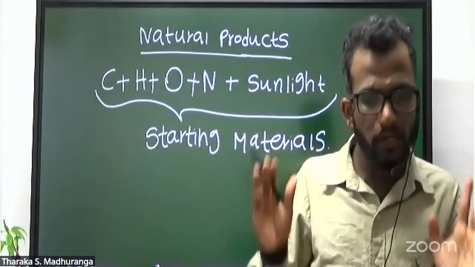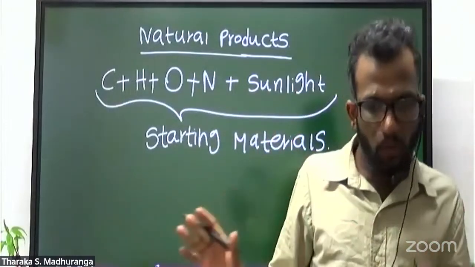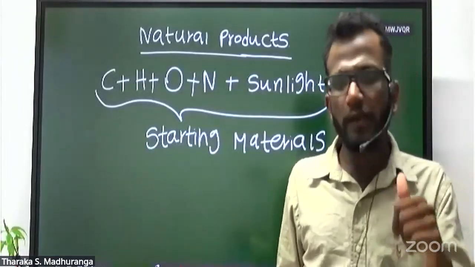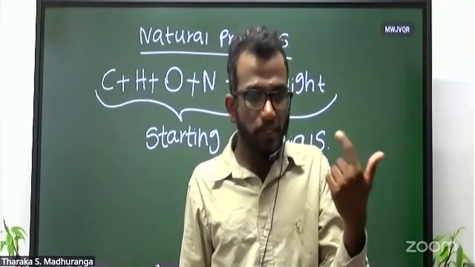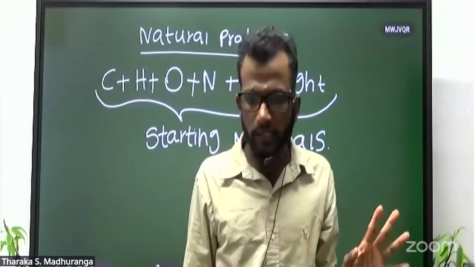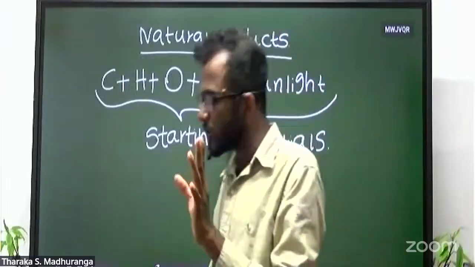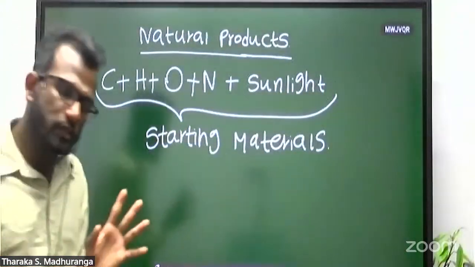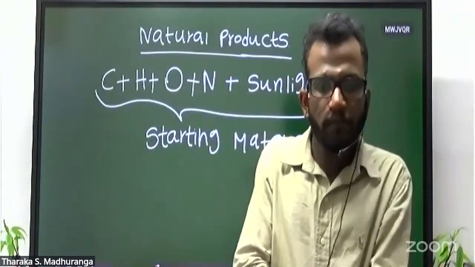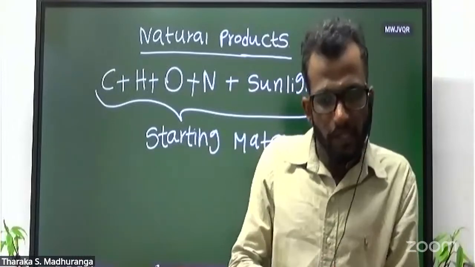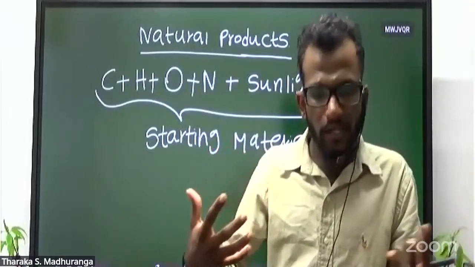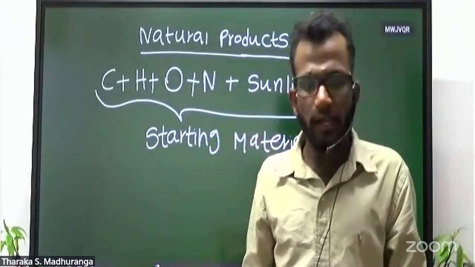Carbon, hydrogen, oxygen, nitrogen. In these lessons, every chemistry lesson except kinetic chemistry and thermal chemistry doesn't have any calculation. The calculation lessons we covered at the beginning of the class, because they need some time for you to understand. Therefore these lessons are very easy if you understand every definition and every process, and you can easily get marks from these lessons.